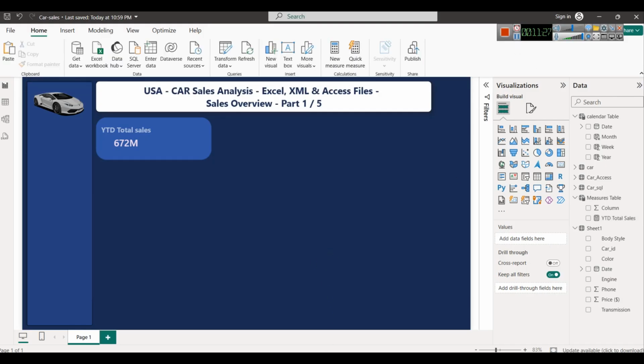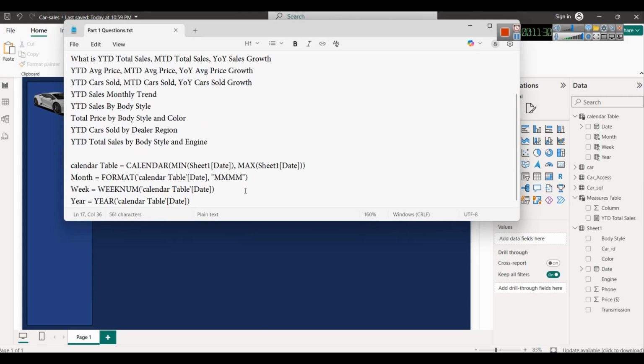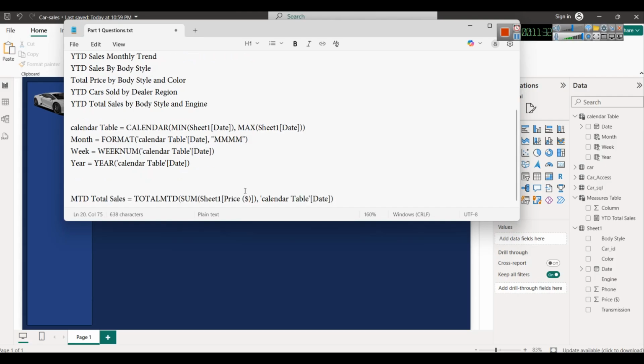As we have calculated total YTD, we can also calculate total MTD. For YTD total sales, the only function difference will be total YTD here, and here it will be total MTD, and we can now create this.